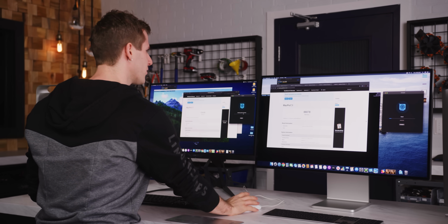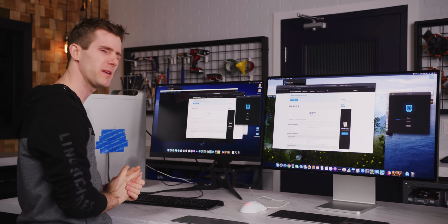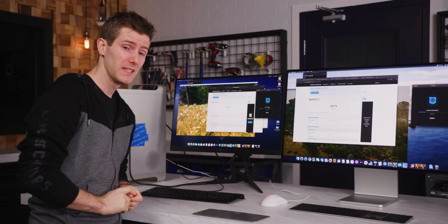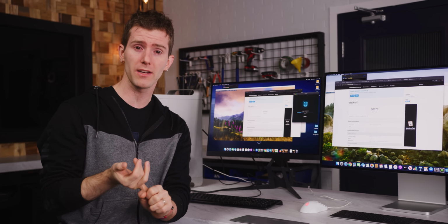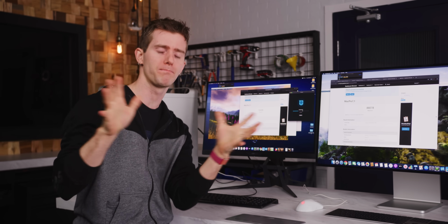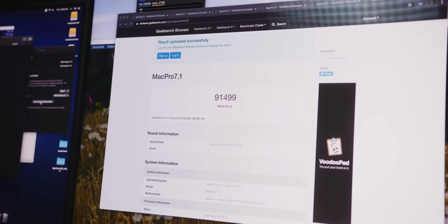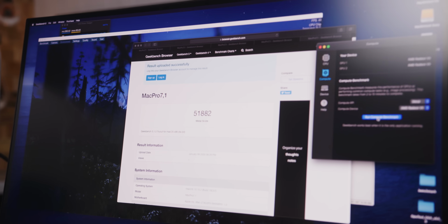So as far as Unigine Valley goes, it looks like our Radeon 7 is a little bit behind, maybe somewhere in the neighborhood of 15 to 20%. When it comes to compute though, it is way behind. So this is a combination of being architecturally different and AMD unlocking more of the professional compute options in the driver, but it is like 60% as performant. I'm eyeballing here. It's really far off though.